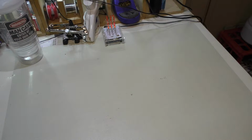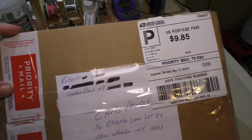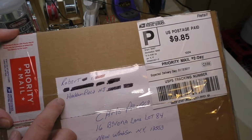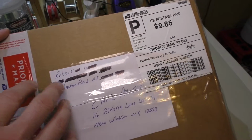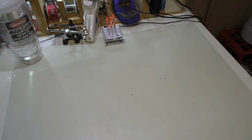However, last night I came home late, not just after work, but from a job that I did for a friend of mine, who actually I filmed that job too, so that project will be coming up soon for you to view. But anyway, this particular box was on my desk, and you can see this was from Robert M. Now, Robert M. comes from Haddonfield, New Jersey, and that's the guy I actually did the 2 power supply conversions for. So I was kind of curious. I said, huh, what's this? I had no idea something was coming from him.